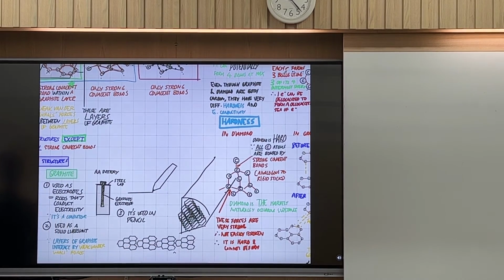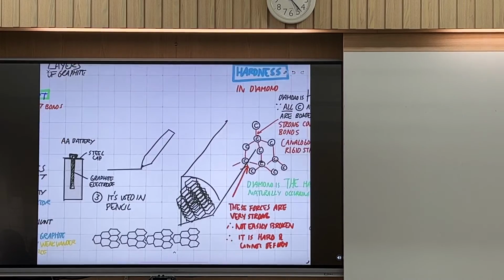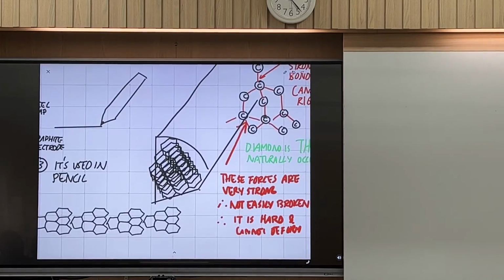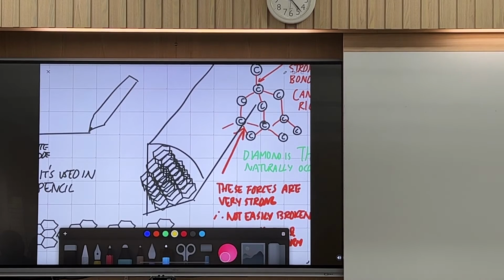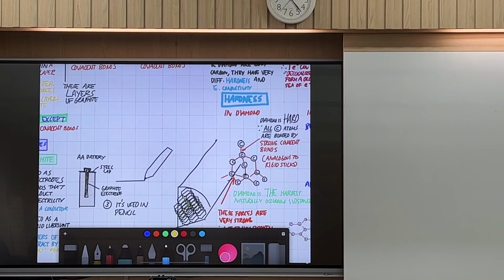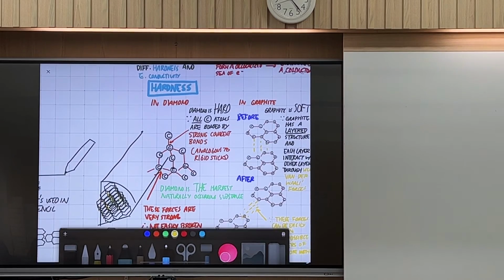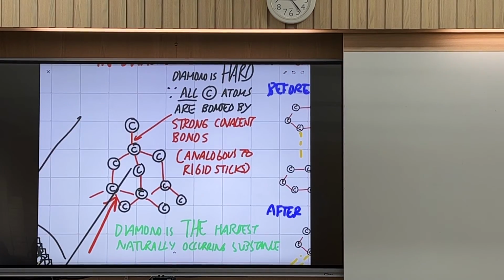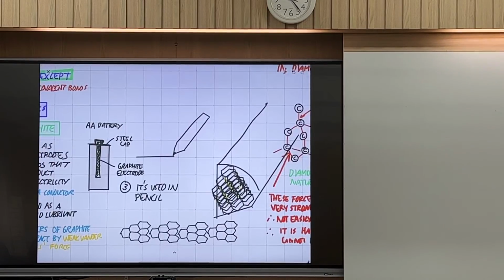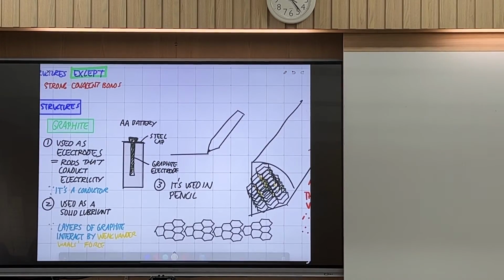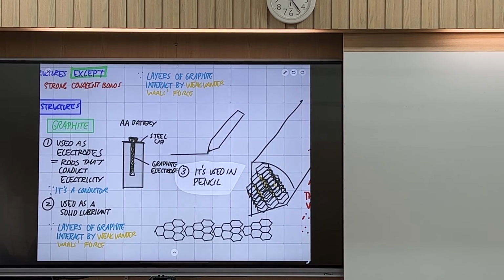Okay, and this is made possible because the interaction between graphite layers, is it strong or weak? Weak. It is because the interaction between the layers is weak that it is possible to shed layers. I mean, if it is hard, like diamond, if you can break the hard bonds, well then technically you can write with diamond, but we cannot. This is because these bonds, they just don't break. They just won't break. So write down, it is used in pencil, again, because the layers of graphite interact through weak van der Waals forces. Same property and same application.